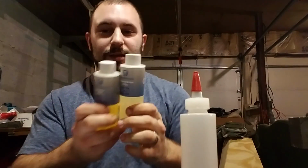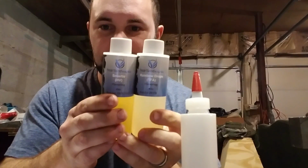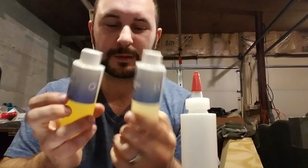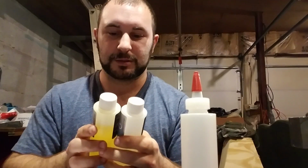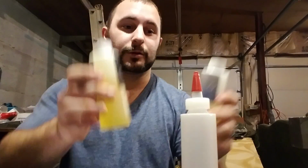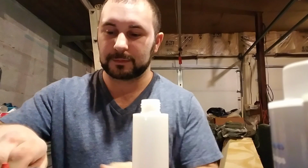So the flavor that I'm going to make is Smarties and Skittles, and of course you can't hardly see that. This is one that I made, and it really was really good. So I've got a fresh 120 ml bottle here. Make sure there's no residual water in there, and we're gonna get started.